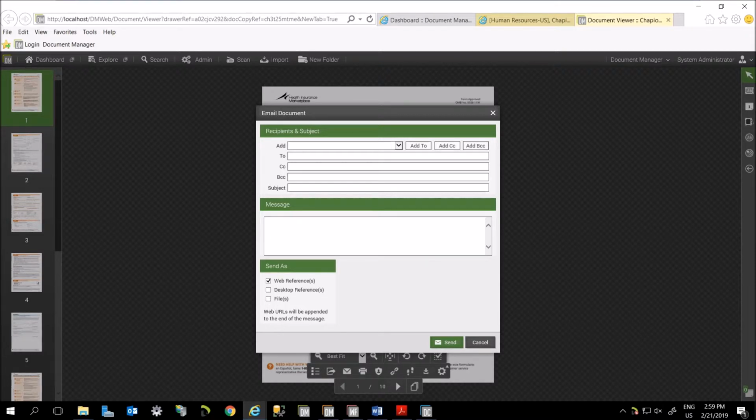So if one user that has access to the software is emailing a document or a set of documents to another user, they can use it as a web reference, which would require the recipient to click on that web link and use their credentials, A, as an additional layer of security, and then B, to ensure they have permissions to see that document as well, or you can just send a standard attachment. This can be sent to users within the system, and then if you wanted to send it to a customer that doesn't have access, for example, you could just use it as an attachment as a file.